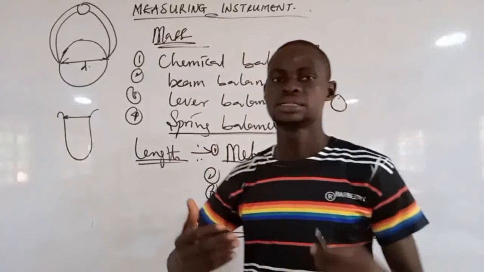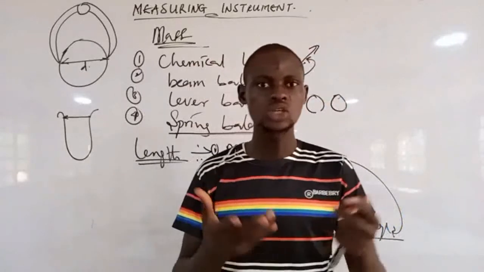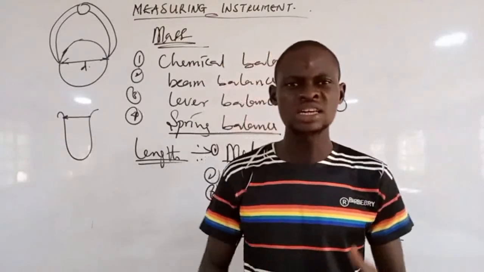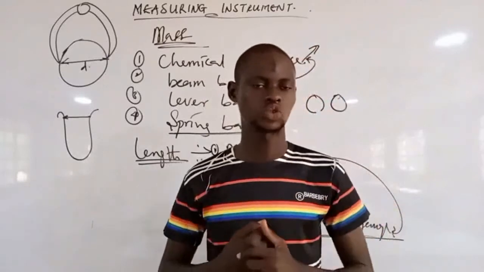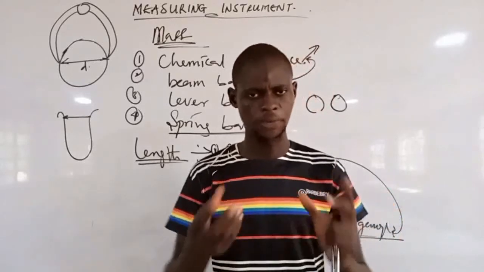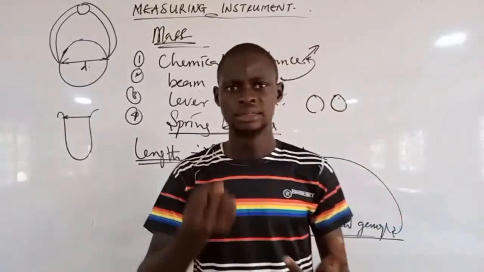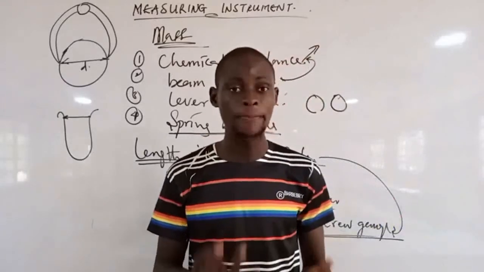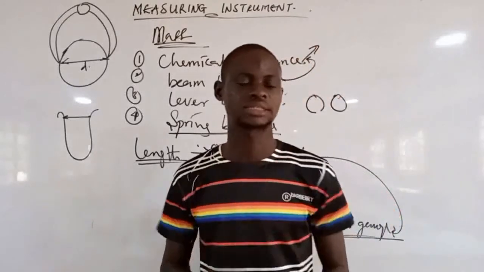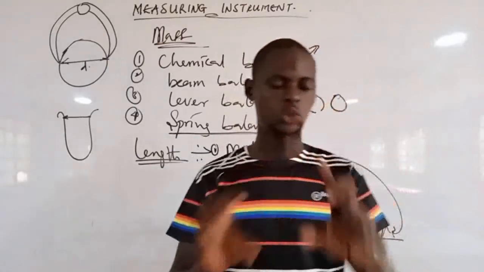Now, another one is time. We know that time can be measured using different timing instruments. For example, you can use your wall clock, your wristwatch, or your stopwatch. Majorly, few questions are asked under timing instruments. And also, we can measure the volume of a substance. Instruments that are employed in the measurement of volume are the burettes, the pipettes, and also the measuring flask, which can all be used to measure the volume of a liquid.